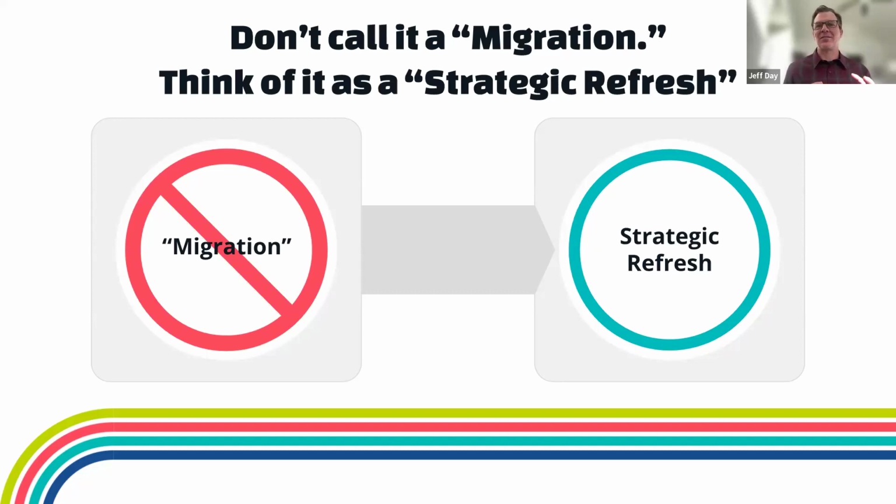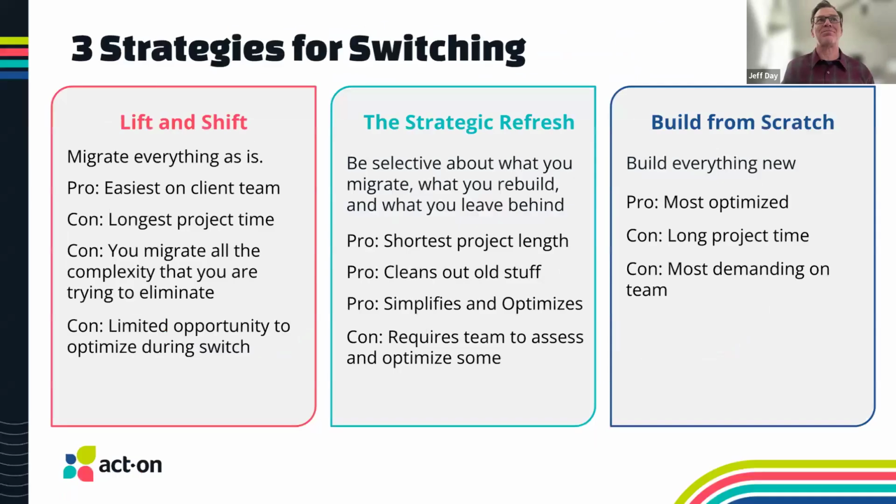First of all, I preface this: I don't call it a migration. Migration is the term that everybody uses, and it plants this thought of, "I've got to migrate everything. I'm going to take everything I'm doing over here, and I'm going to move it over here." That's a horrible idea. You're going to migrate all your complexity. So we don't like to call it a migration. We call it a strategic refresh, or a switch, as we've been calling it in this webinar. If you think about it more as a strategic refresh, that's an opportunity, right? We're thinking about it strategically, we're moving to a better place, and we're not going to migrate all that stuff, which has many, many benefits.